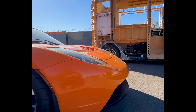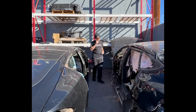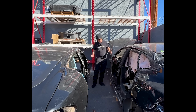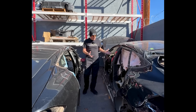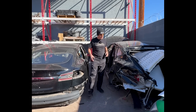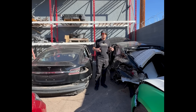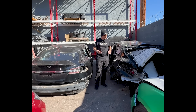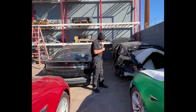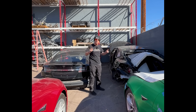Oh my god, look at the thing! We see a lot of collision-damaged Teslas — like these Model S's here — and oftentimes we buy them to put back on the road. Other times they're so far gone, like this particular one, that they become strictly parts cars because it would not be cost-effective to repair them. But I'm going to show you something one of our engineers came up with that shows an enormous amount of innovation and creativity. Even though a Tesla Model S can be badly damaged and not cost-effective to repair as a Model S, it can be repurposed for something completely different.